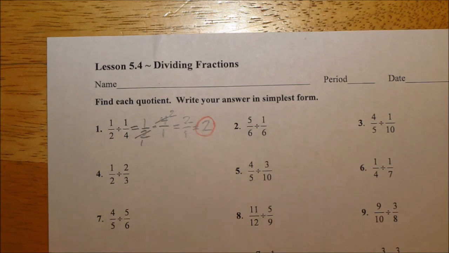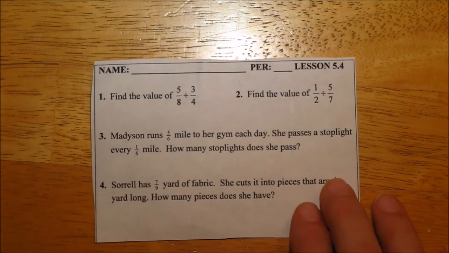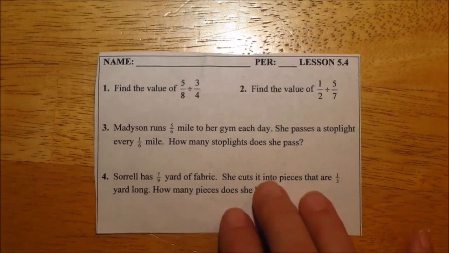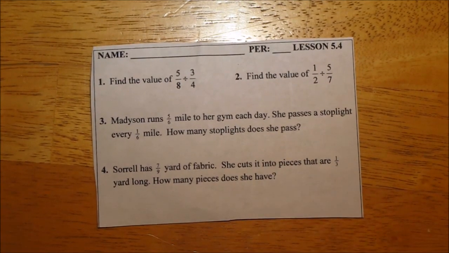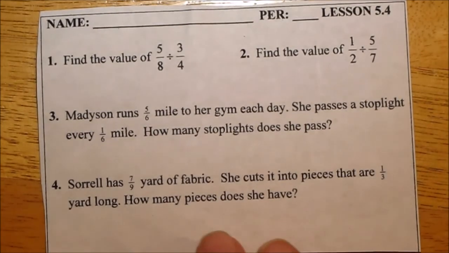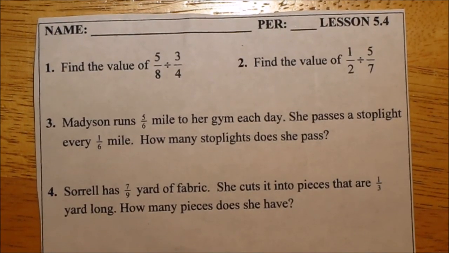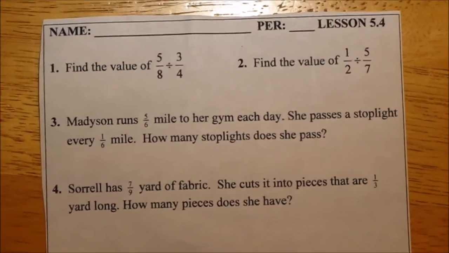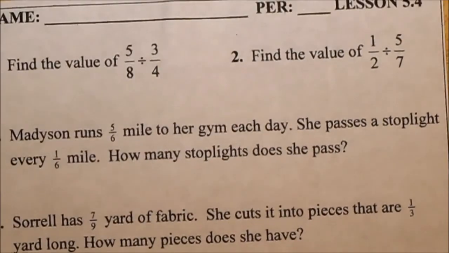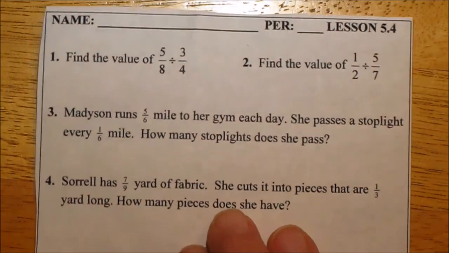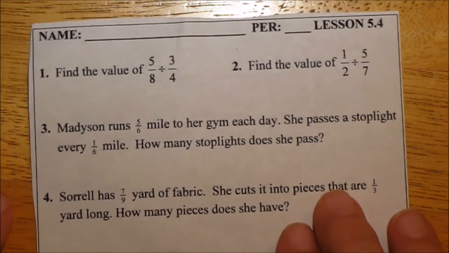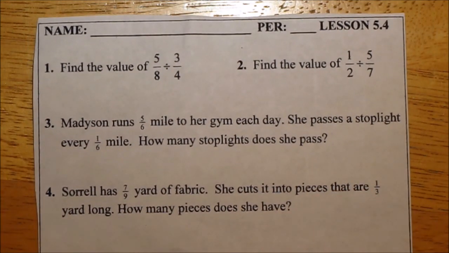All right, so that's your worksheet. That gets us to your exit ticket for lesson 5.4. Exit ticket right here. Let me zoom in on that for you. You may use this as further practice. I don't give you the answers to these, so you may want to get with somebody to compare your answers and/or ask your teacher the next day. Your teacher may use these at some other time for some reason, so these are here just for your extra practice.